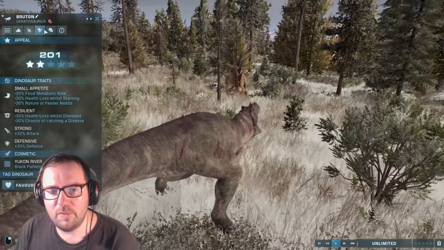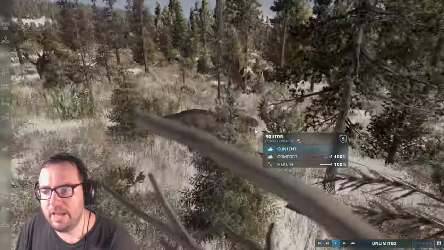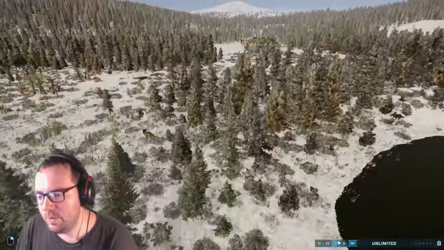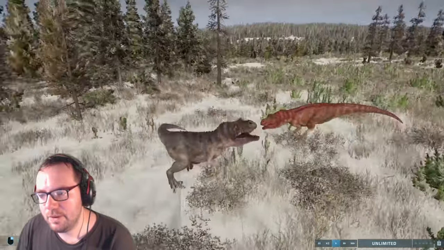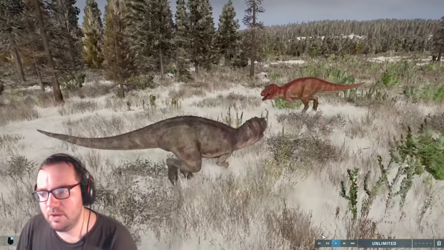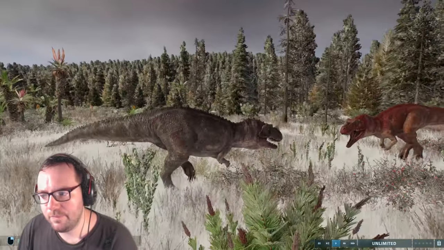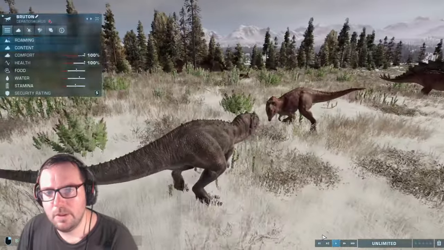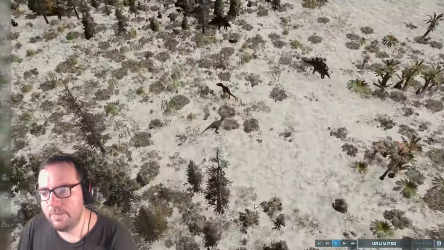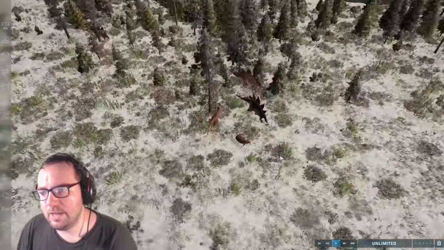Will this go well for Bruton? I mean, he is strong and defensive. Oh no, it's a fake out. Alright. Up, we got a fight between Bruton and another Ceratosaurus. Bruton isn't really as strong. Alright, they're calling it off. You're at 76%. You lost.